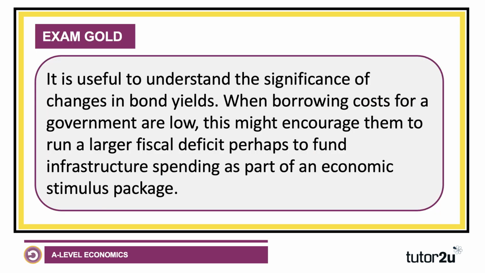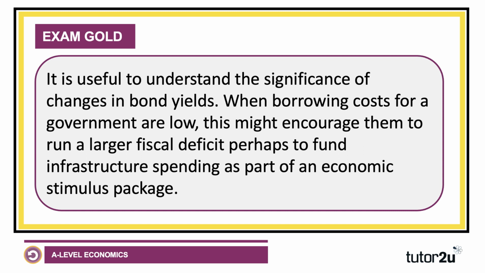It's useful to understand the significance of changes in bond yields. So when the borrowing costs for government are low, well, this might encourage them to run a bigger fiscal deficit, perhaps as a way of funding infrastructure spending, maybe as part of their green stimulus package or necessary investment to adapt to and respond to the threats from climate change.